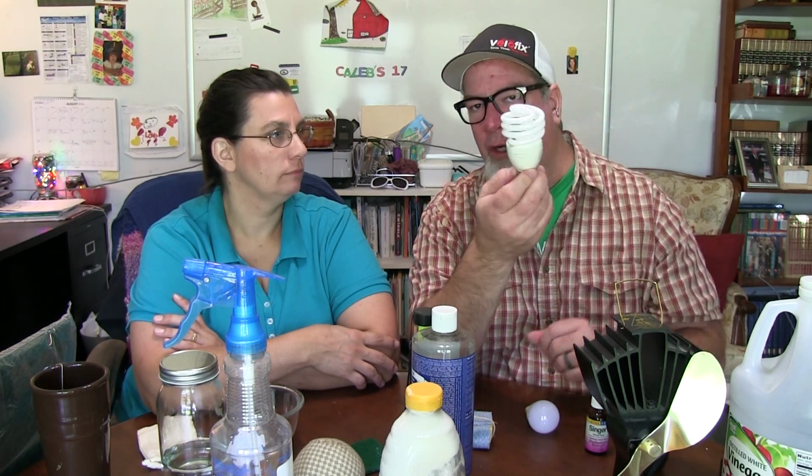I don't know if you guys are aware of it, but inside this bulb is mercury. It's nasty stuff. And if you read the warnings on these bulbs, if you break this bulb, the warnings that they tell you to do are insane. If it breaks on the carpet, you're supposed to cut the carpet, wear a gas mask, get rid of it, double bag it, throw away the clothes that you were wearing and take a shower. Yeah, it's nuts. Nasty. And we have these all over the place, right?